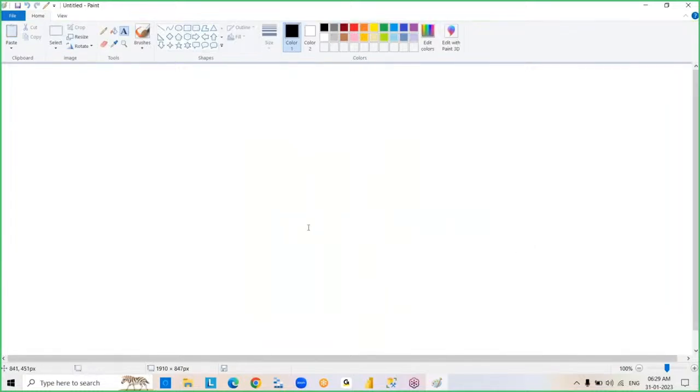SQL Server. So then what to do? We have to connect it to Management Studio. In the last class, yesterday, we saw how to connect it to Management Studio, because in the SQL Server environment, we can store data only in the form of tables. So there is no other facility.